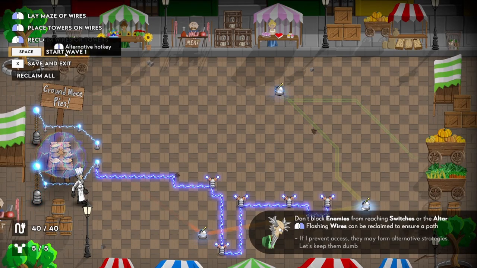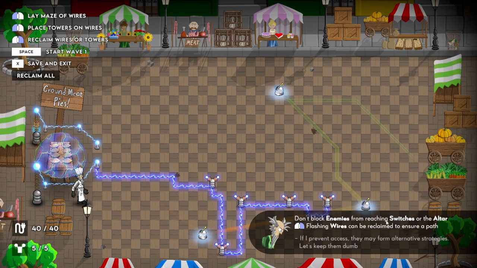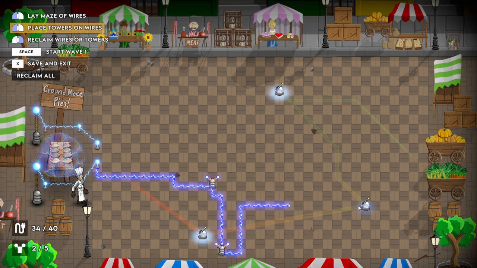Don't block enemies from reaching switches on the altar. Flashing wires. Okay. Don't block enemies from reaching switches or the altar. Flashing wires can be reclaimed to ensure a path. Oh. If I prevent access, they may form alternative strategies. Let's keep them dumb. Got it. Okay, so I can't block them, which I guess seems fair.